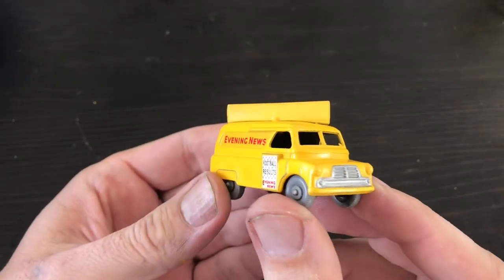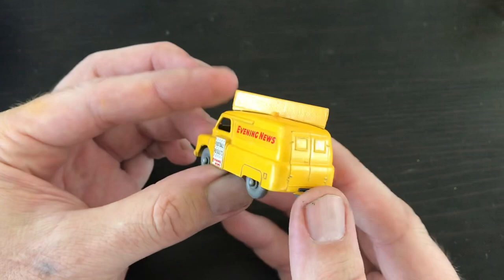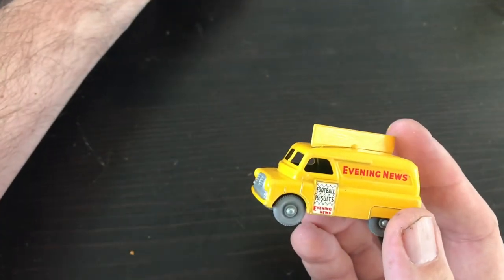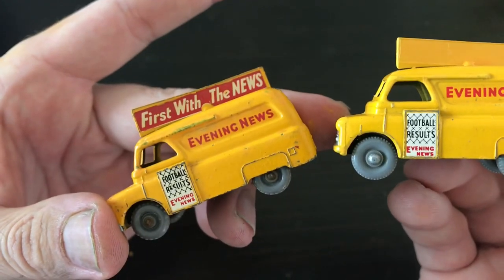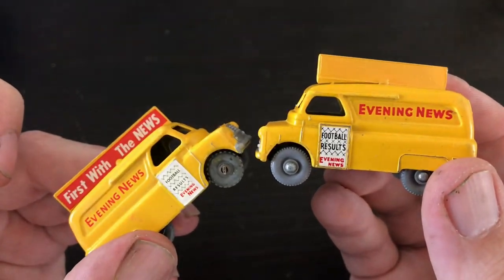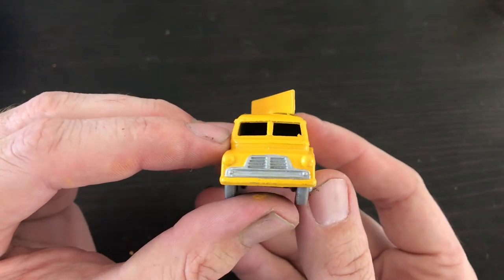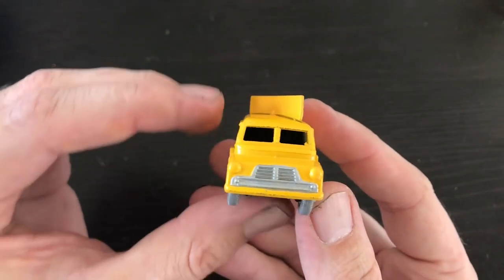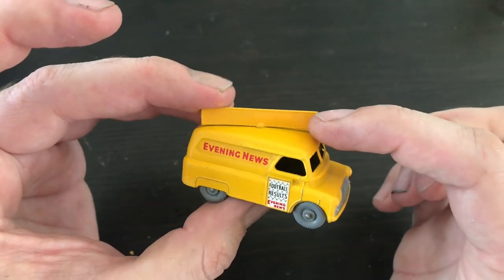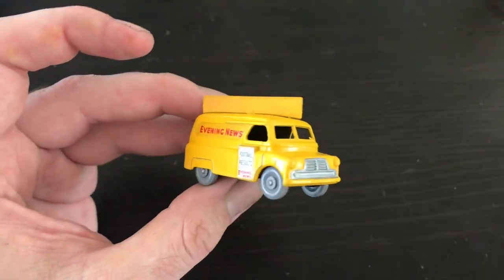So here we have our completed restoration of the top signage band. I was able to paint the piece just with the straight Testers yellow, and I put it in with a couple drops of super glue. The wheels on this one, as you can see, this is a later model with a gray plastic. I do have another earlier gray plastic wheel that is more original condition. And then I've got a restoration with the older, this is the 42A version. So that actually completes the trifecta of the three different types of these, and I'll do a comparison on them here in a minute. But for the purposes of restoring the signage band on the top, I'm really pleased with how that turned out. And it's held in with a couple drops of super glue, so if I ever decide to remove it, it's not that difficult to do.